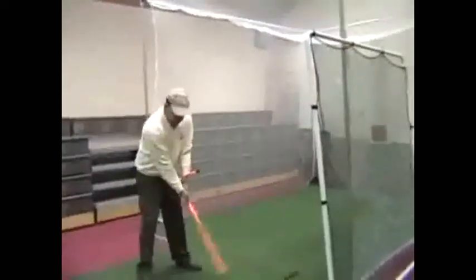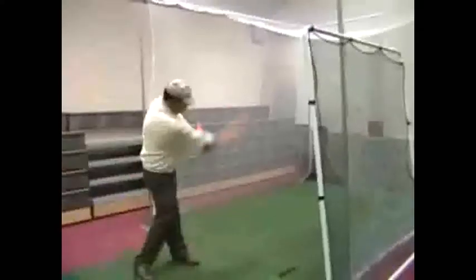And then also I have a lot of learning aids like this Smart Stick. You can see the rest of those learning aids over here in my bag that we can work on to help you learn a certain feel in your golf swing that you and I both want. And then also I help my students a lot with their equipment through the winter. This is a frequency analyzer where we twang your club and it gives us a reading here. And then also we plot your whole set, each club on these lines to see if the set is really matched or not. Quite often they aren't, and it helps my students tremendously when they find out what clubs are the offending clubs.